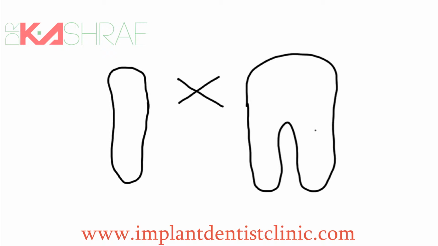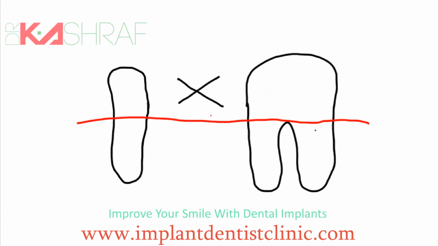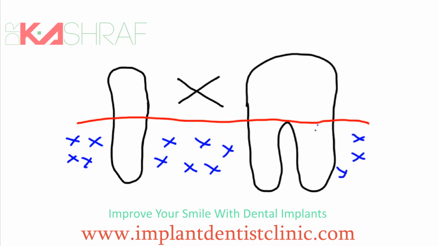And let's draw in the gum as well. So here's our gum tissue here. There's our gum, and beneath our gum is our bone. So let's do our bone in blue there. So here's our bone. I'm going to put my X's there. That means there's bone there. And within our bone are the roots of the teeth, from here to here. The roots are within the bone.